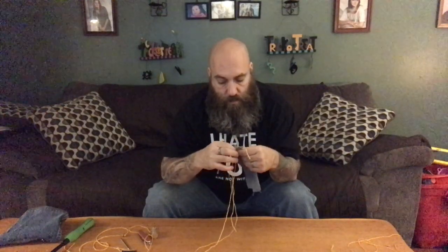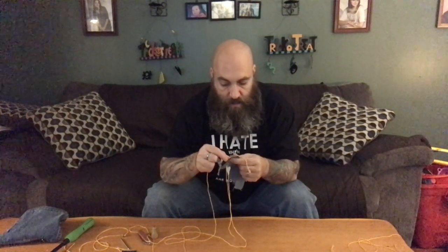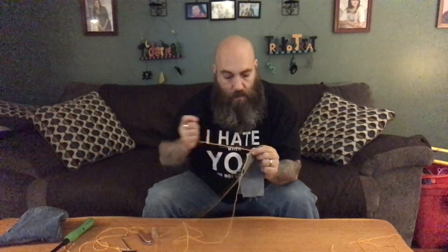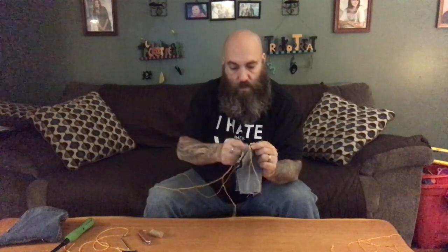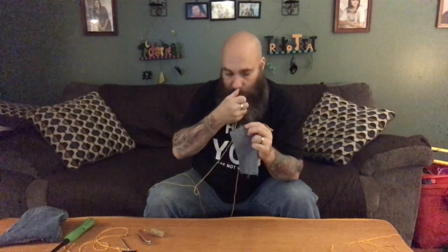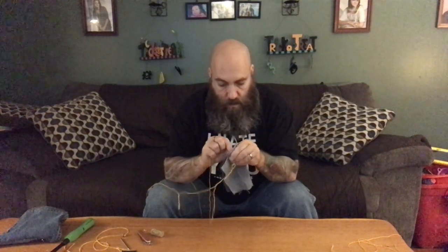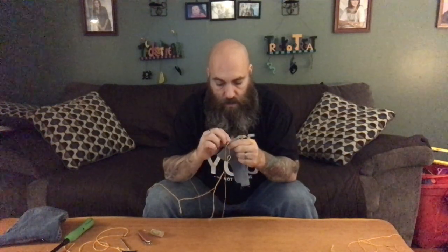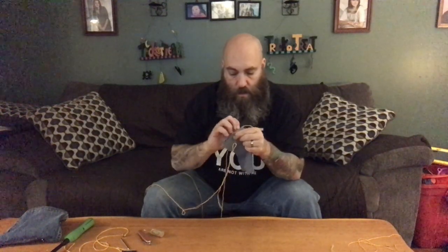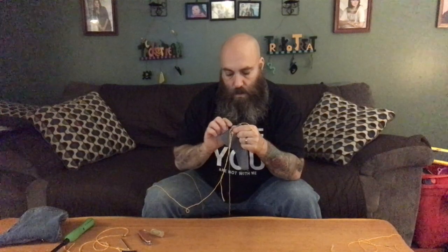Punch your needle through. Take the end on this back side. Wrap it around one time. Pull your line through. So you get to the end and it tightens it. And do two or three more. And I'll show it to you so you can kind of see what's going on here. Punch it through. Wrap it around. Pull this up from behind.